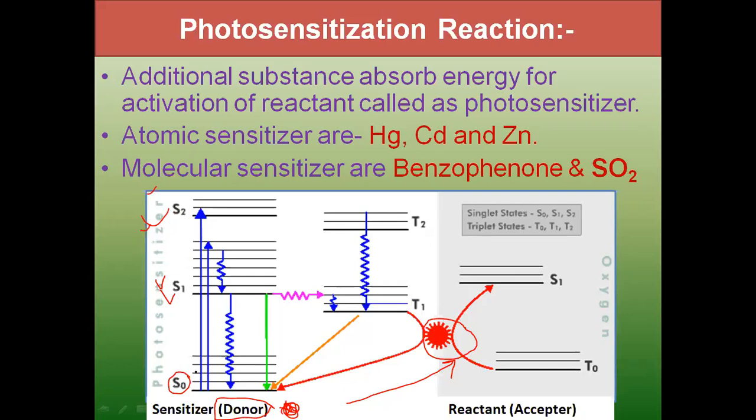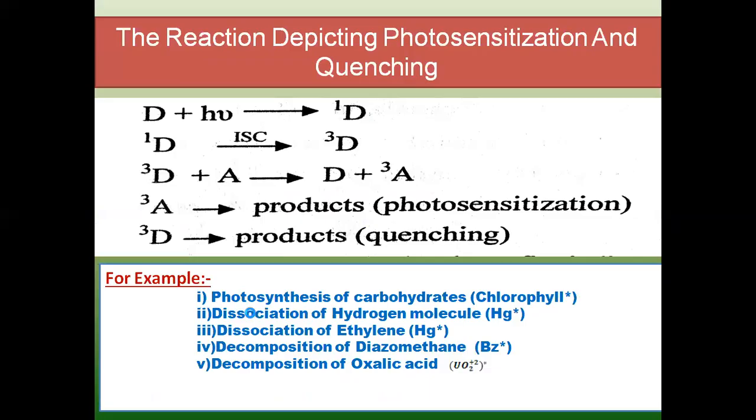So the sensitizer absorbs energy and transfers from the ground state energy level to the excited energy level, and from this excited energy level it changes into the triplet excited state energy level. Singlet and triplet are related to spin multiplicity. There is a singlet excited state and a triplet excited state. So these bluish colors show all the energy changing. It is about the sensitizer, also called the donor.